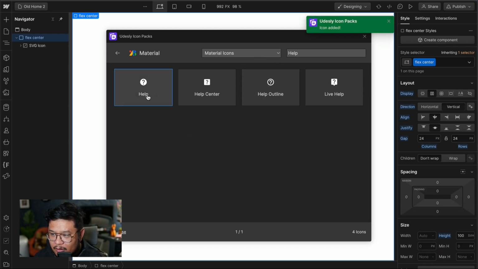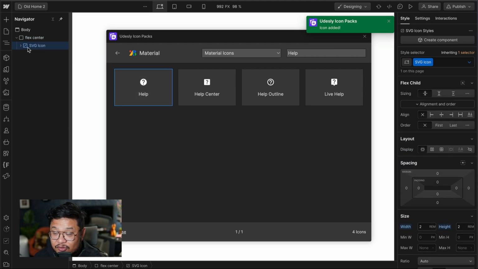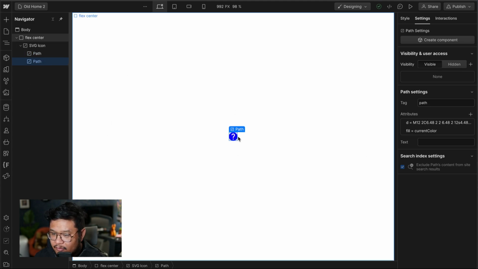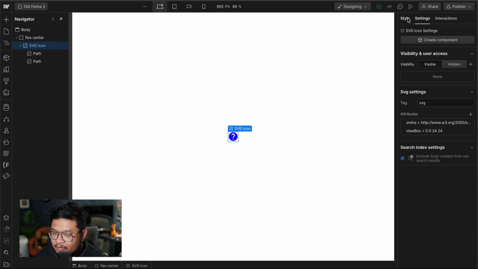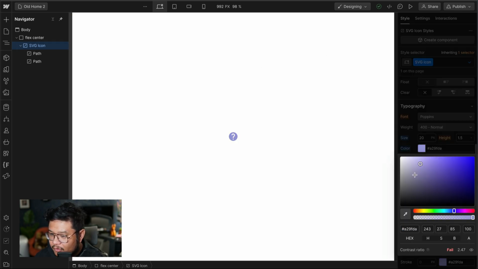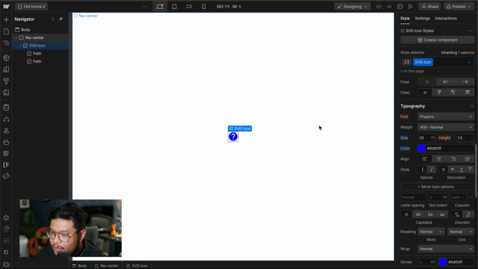And when you click on it, it adds a SVG, which is inside of a custom element. And the SVG already has the paths inside. So each path has a fill, and this one is current color. So that's good because I can take this SVG icon and change the color to whatever I want. So I can play around right here. So that's nice for hover effects and whatnot.